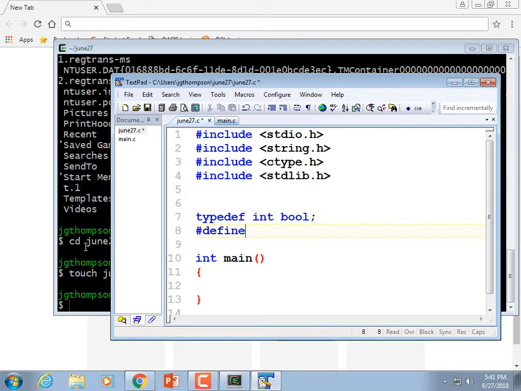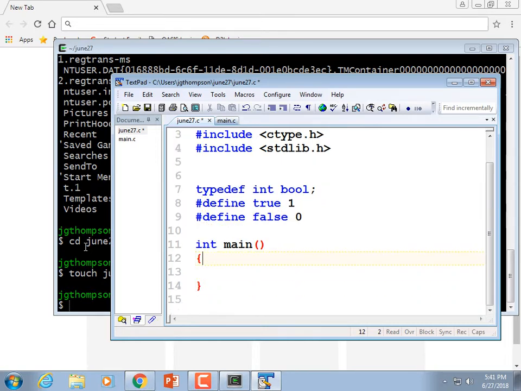So #define true to be 1, #define false is 0. Now we can create variables of that type. Bool be_okay is equal to true. Bool be_hungry is equal to false.